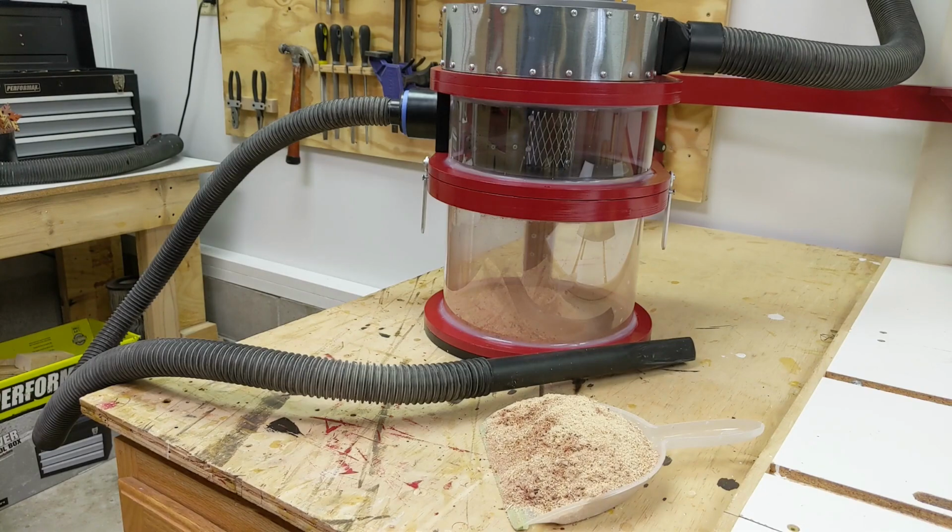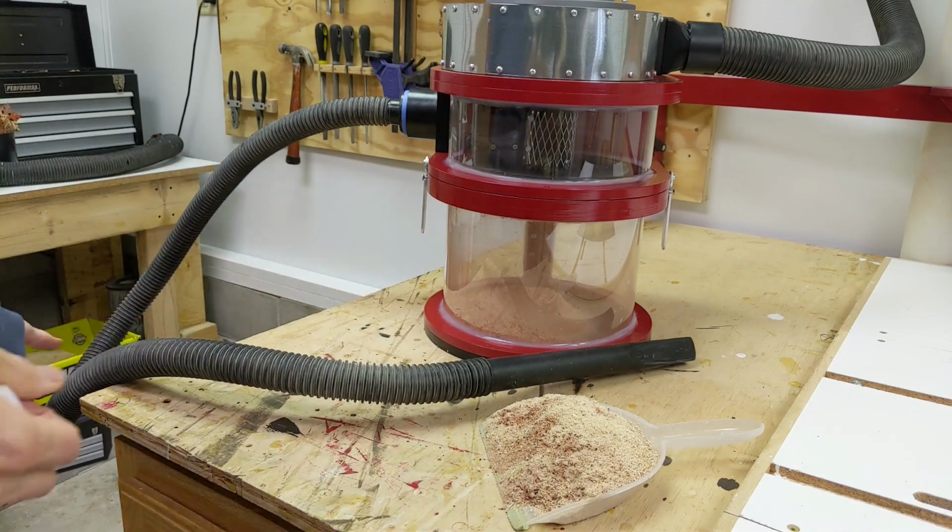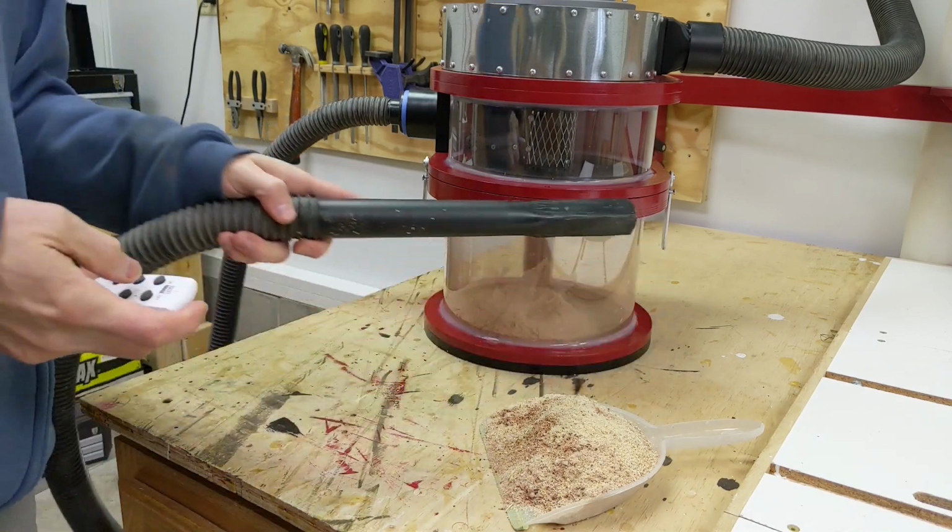Let's try that again, but this time with a smaller diameter hose, but a little bit longer.